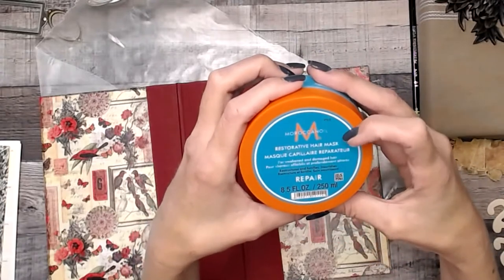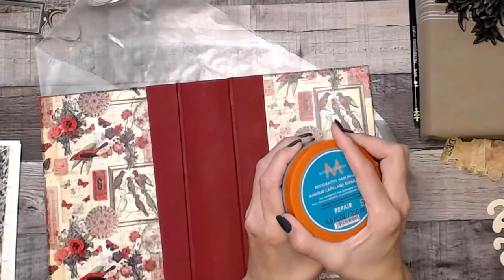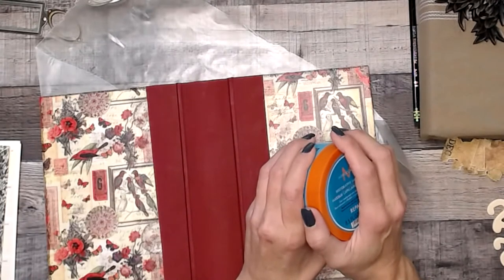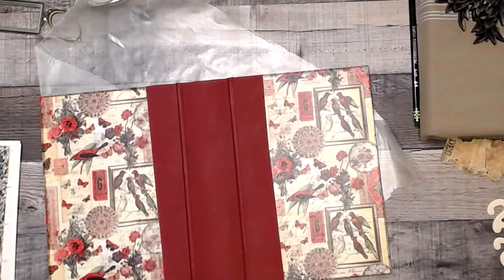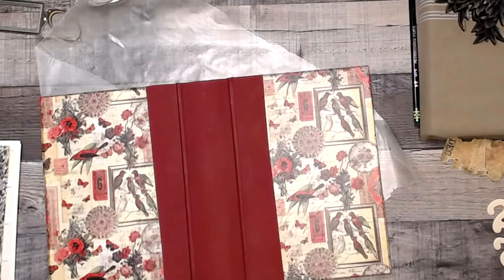This is a restorative hair mask, but it smells... Right? Yeah, Kim. Yeah, the smell is just like, really, Kathy? Put your conditioner before you condition it, rinse it, then shampoo it? I don't know if I could get a comb through mine. Hey, Jude. We're talking about shampoo, Jude. Just don't even. We've gone off the rails completely.